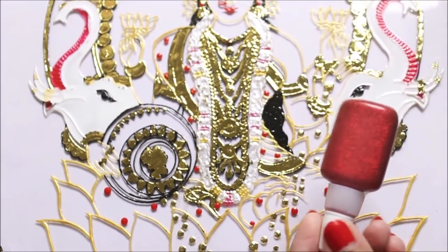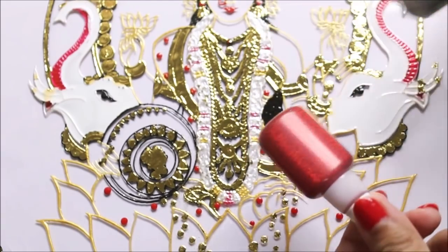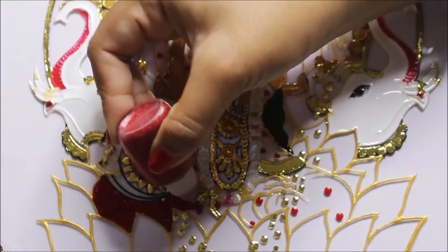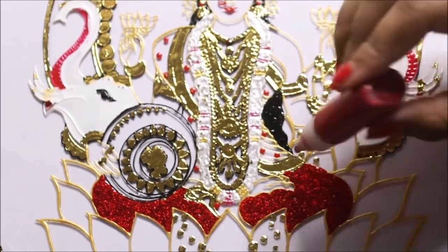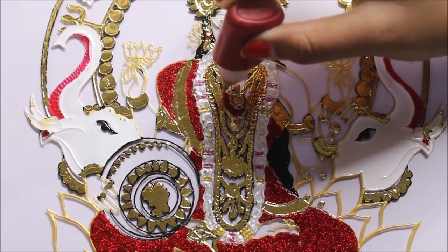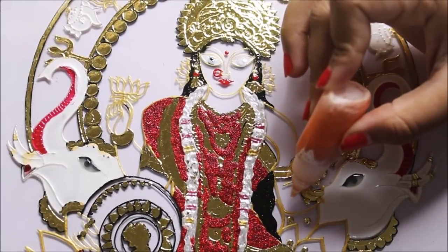Now I'm going to use a red color and with that I've mixed a little bit of red pixie dust glitters to make it glittering. Just mix a little bit of glitters and shake your bottle well to get this kind of glittering color, or you can also buy the pack of ready-mixed red glittering glass colors. I'm starting to color the goddess's saree using the red glittering colors. When filling the jewelry part, it won't matter if the red overlaps the gold — it won't be visible from the front side.